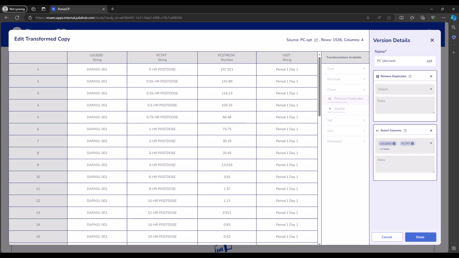So what we can do here is, using the PC dataset we just opened, use the remove duplicates operation, and in this select subject ID, and any duplicate records in the subject ID column are deleted, leaving only the first instance of each subject in the dataset.